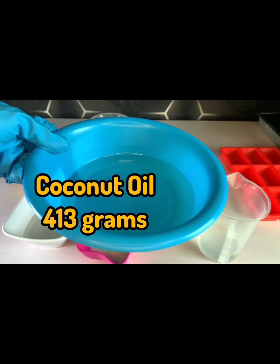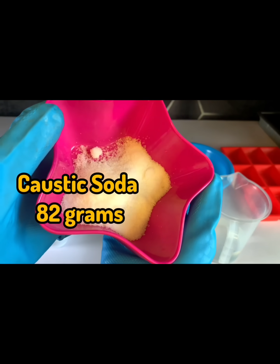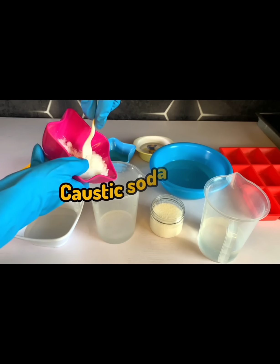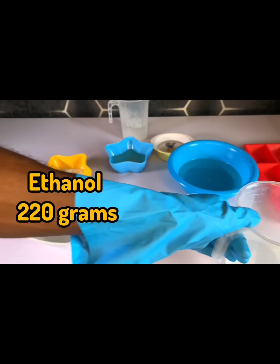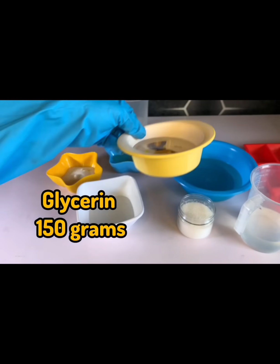What's up guys, I actually made transparent soap base from scratch to finish, so I want to teach you guys how to make it yourself. Over here are my ingredients. I'll be showing you my ingredients, measurements, and the formulations. That's a step-by-step process on how to make this. You can see I'm displaying them with their measurements.